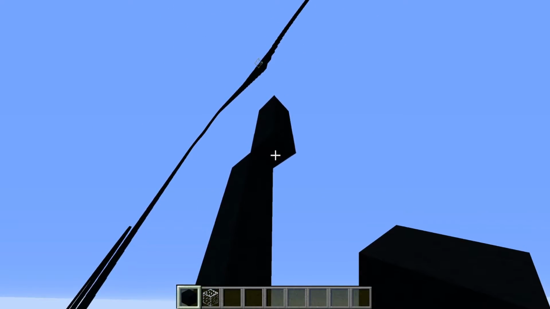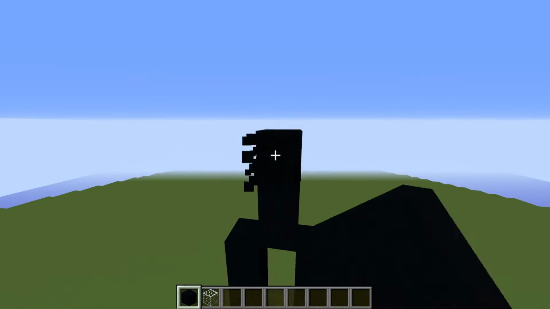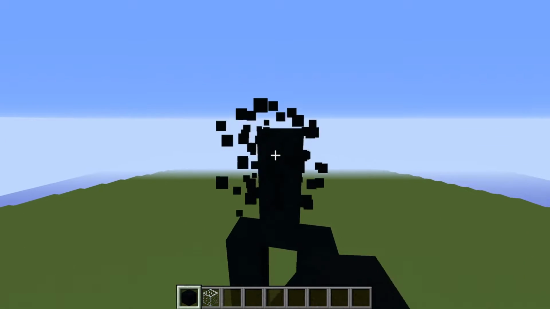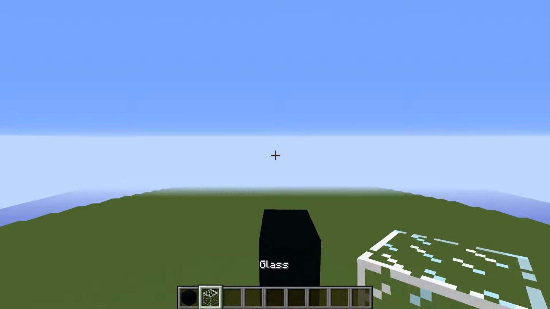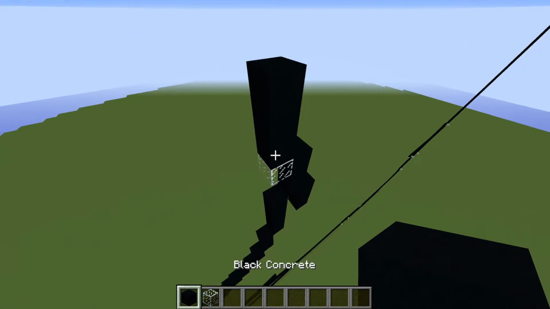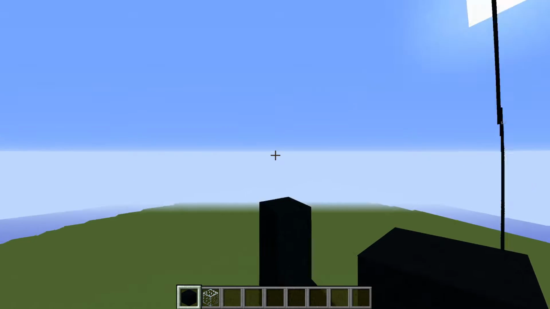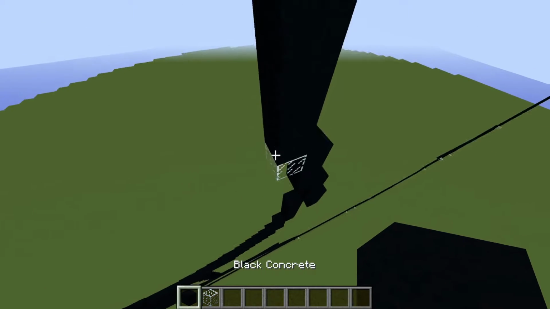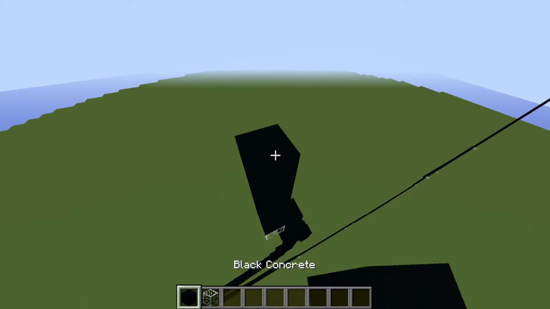And then we're going to be placing 3 blocks going down to the right. That's 1, 2, 3. Alright, starting on the top block of these 3, the same 3 we were just going from, we're going to be placing another 3 blocks going up to the left. That's 1, 2, 3. Just an extra one, basically. So now place 4 blocks going up to the left. That's 1, 2, 3, 4. And place 5 blocks going up to the left. That's 1, 2, 3, 4, 5.